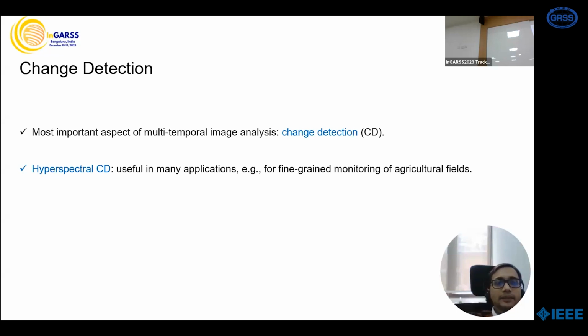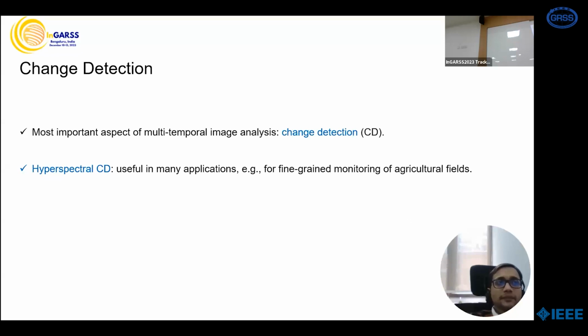Unlike traditional multispectral sensors that capture information in a few broad spectral bands, hyperspectral sensors are capable of collecting information in hundreds of narrow spectral bands.